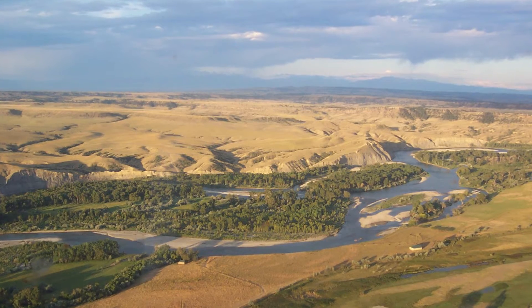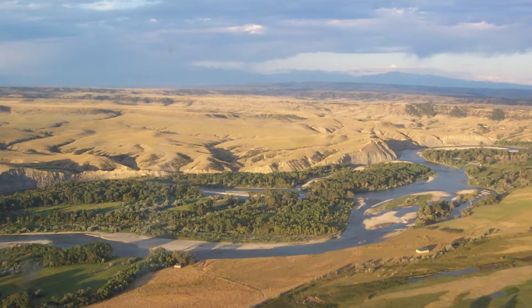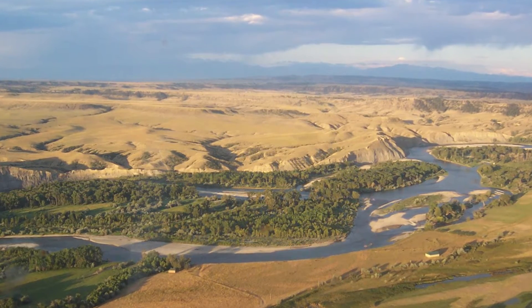There were no bigger trees downstream, so he said, 'This is what we'll do,' and made two canoes that he then lashed together. The site not only had trees that were big enough and straight enough, but there was also a way that the river bent — a nice place where they could load and launch the canoes fairly effectively, according to our fluvial geomorphologist. This really does seem to be a prime location to have made the canoes, even if the trees weren't quite as big as he would have liked.